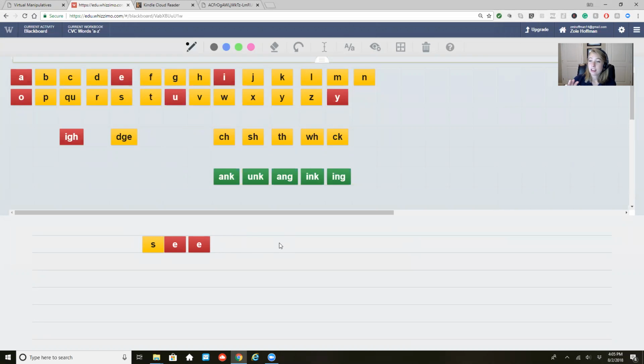She may even then come and tell your child, okay, I have given you control of the screen, and she'll hit a button on her screen that allows your child to control this mouse. And so then your child can go and move the letter tiles around in any way that they need to for the lesson. A lot of times we use this for spelling as well, so students can drag down letter tiles to spell different words that they're working on.